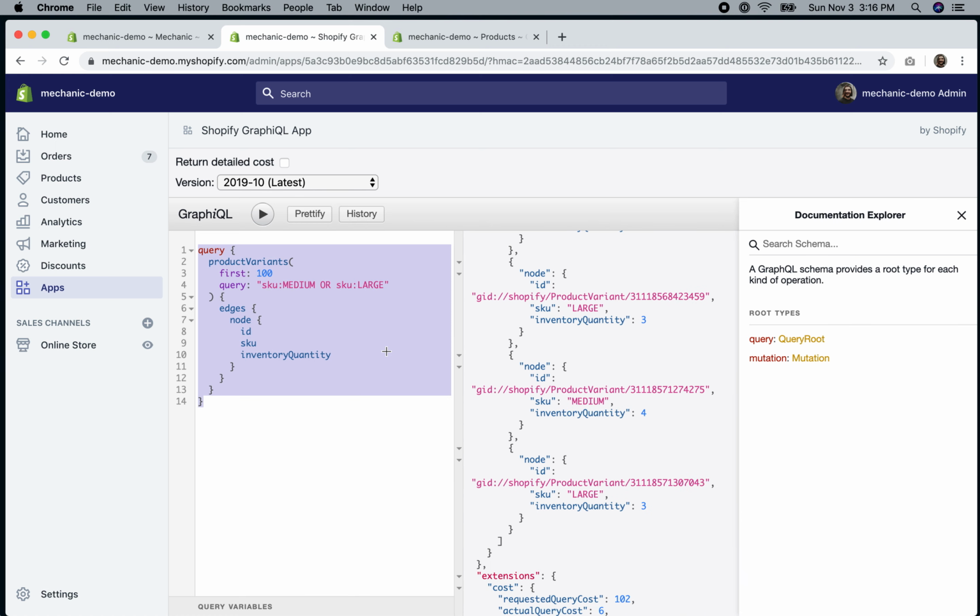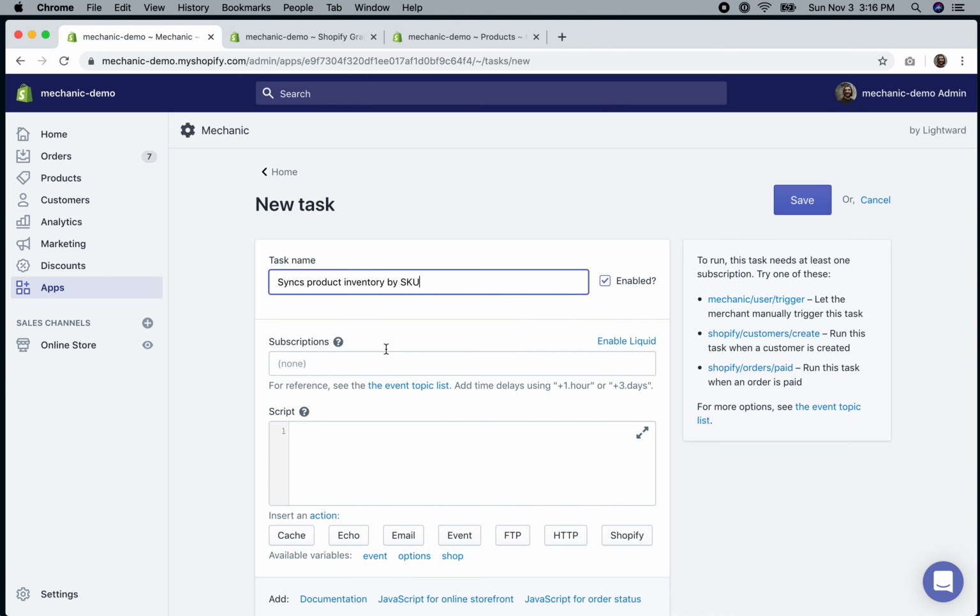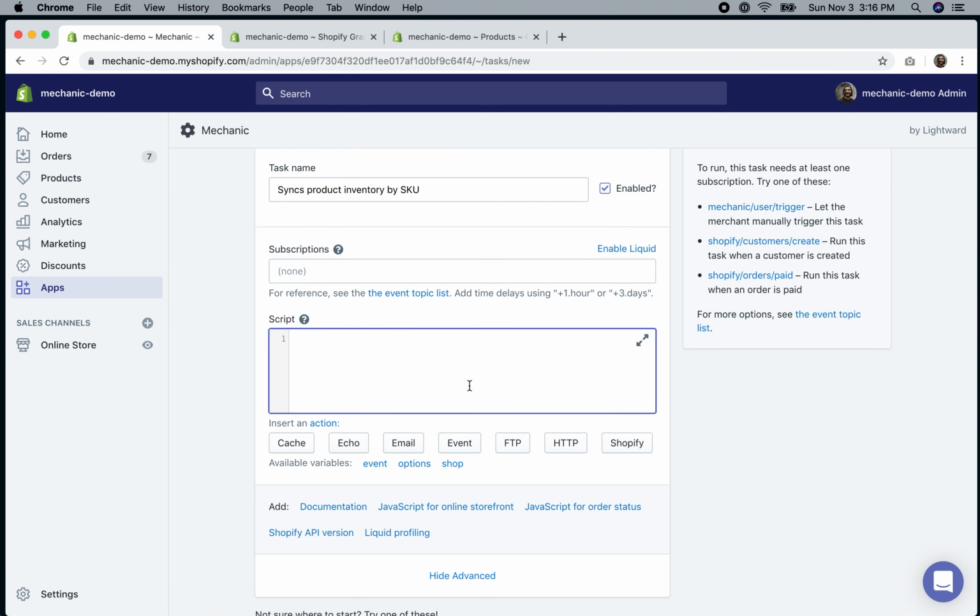Great. So the general architecture for this thing is going to take the form of, well, we're going to respond to two different subscriptions. One will be a trigger, and we'll use that to establish the baseline, which we'll cache. We'll be establishing what the original quantity was for each of these SKUs. And then on a schedule, we'll have the task actually run through, find out how each variant's inventory may need to be adjusted, and then actually execute that adjustment.